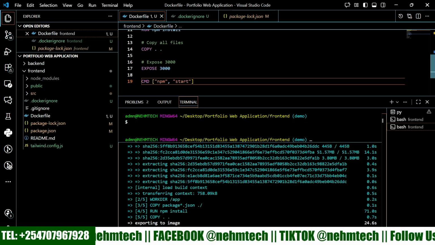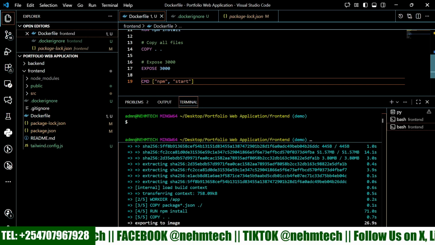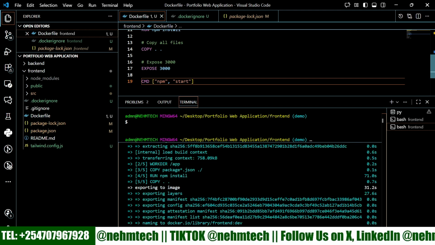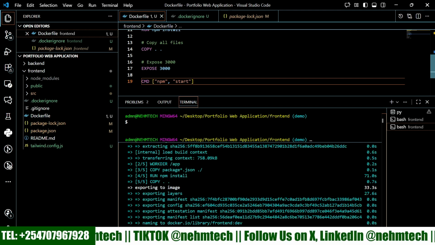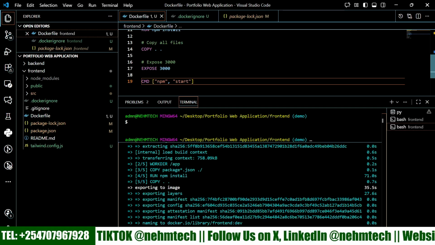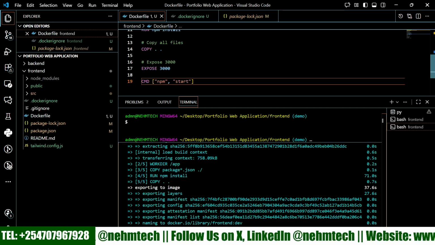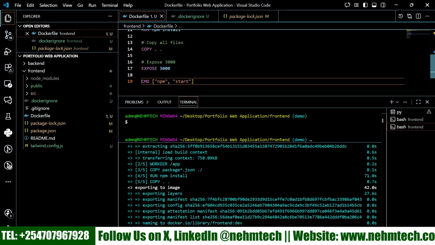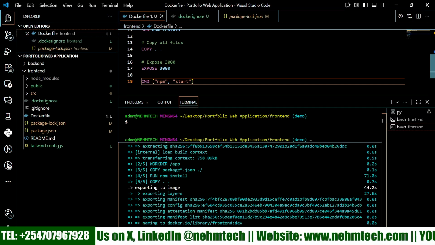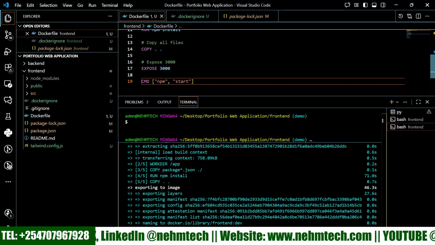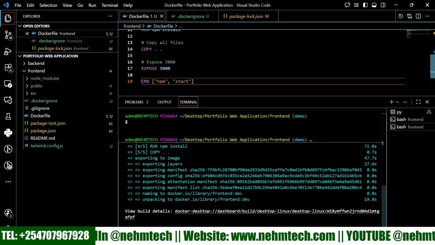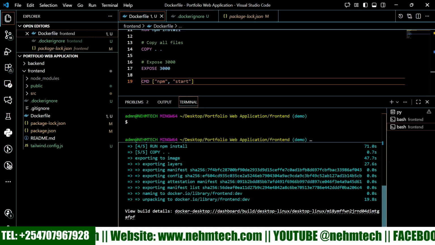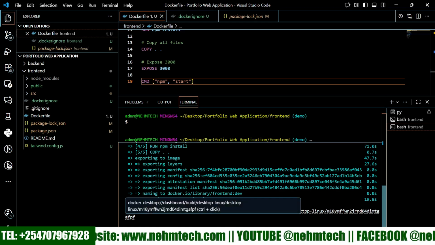So I'm going to give it a moment. Then once it is completed, I'm going to verify the image that I have just created. Remember, I've just deleted all other images earlier, including their volumes, because I did not have any useful containers or images there earlier. But if you now have other projects that you've created containers for, don't run that command unless you know what you're trying to do.